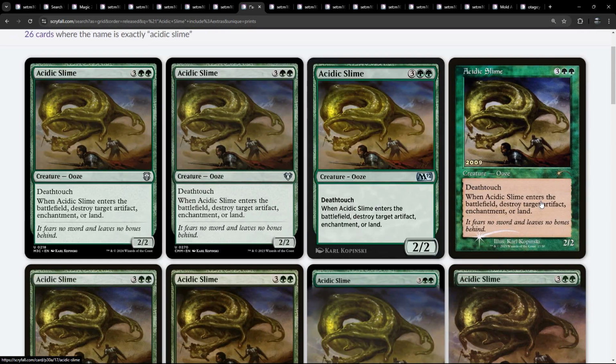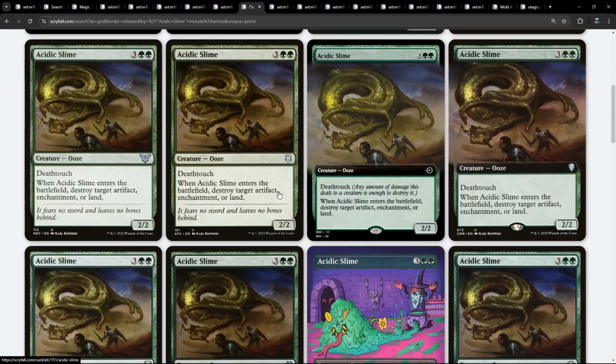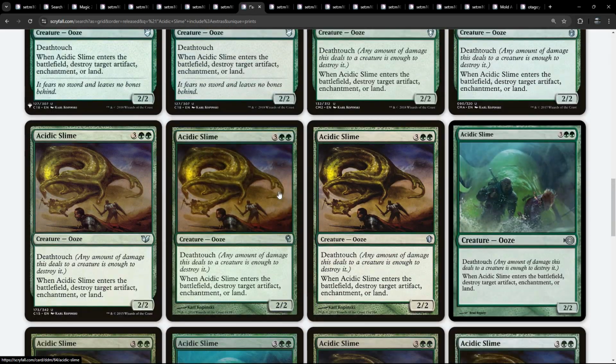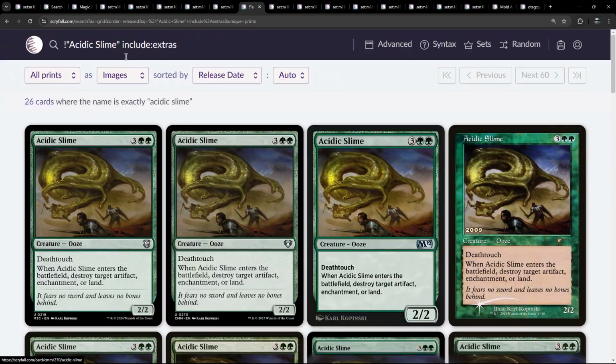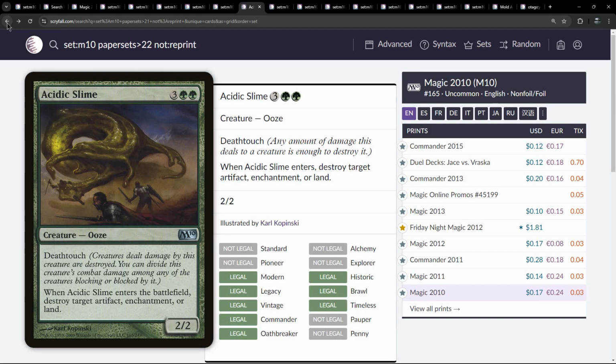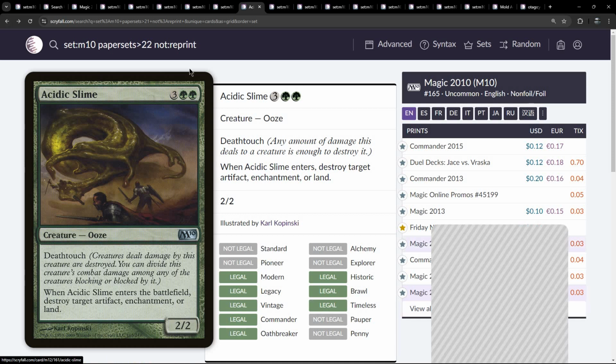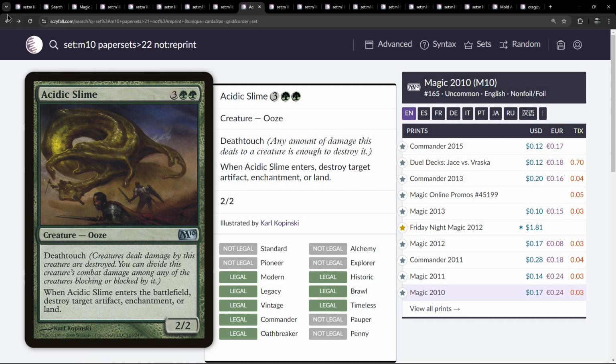You can sort of look at the finish on them. And it's including extras as well. So again, this is why it's important to really understand what the different searches do. So you can see that that's doing a slightly different search there when you do view all prints. So again, you can play around with ideas like that as well.